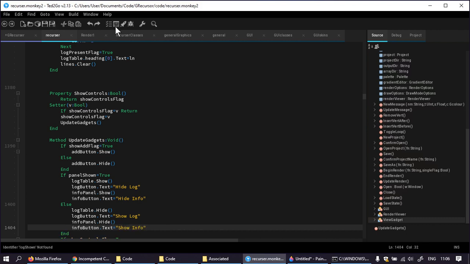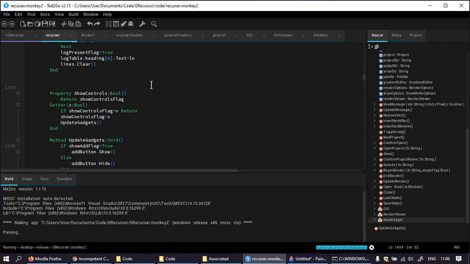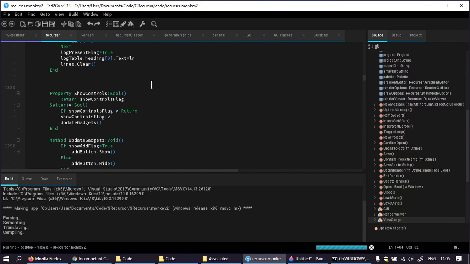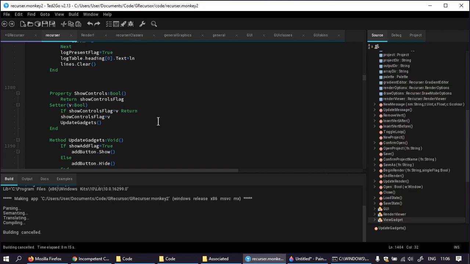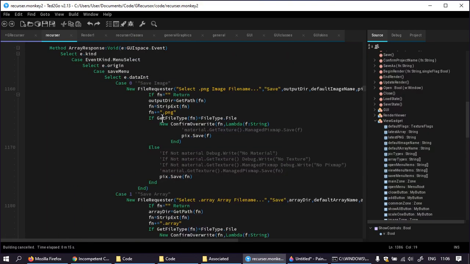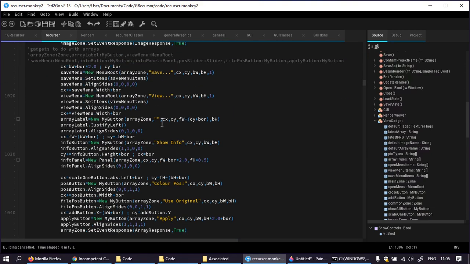Now I think that should have cleared up most of the problems. Oh wait, stop. Just before I complete that build, I know there is another one inside new.